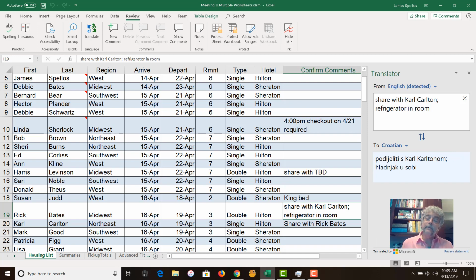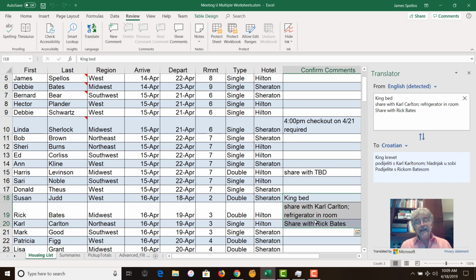And if I want to translate multiple cells at a time, although not as elegant, really, when you think about it, I can just highlight those cells right there and get the 3 lines on top, which represent the 3 cells that I'm translating from, and then the 3 lines on bottom, which represent the cells I am translating to. So that's translation in both Google Translate for Google Sheets and within Excel. Enjoy.